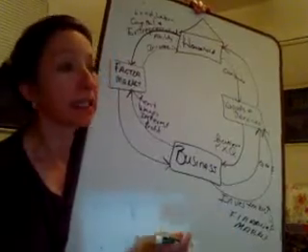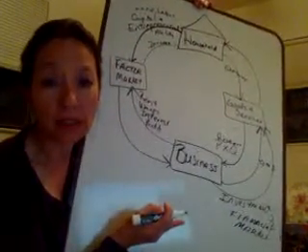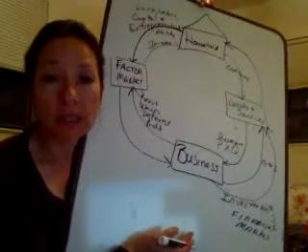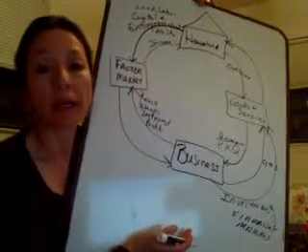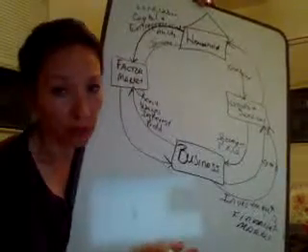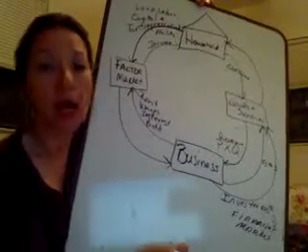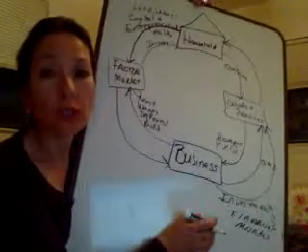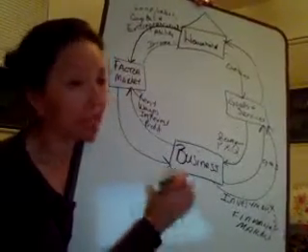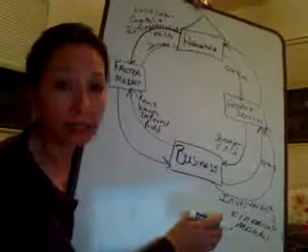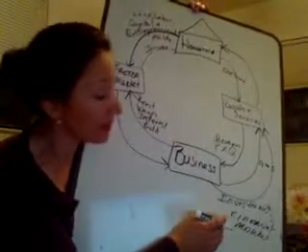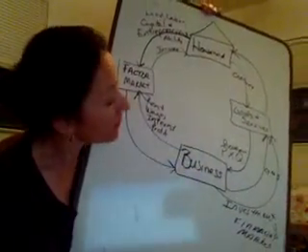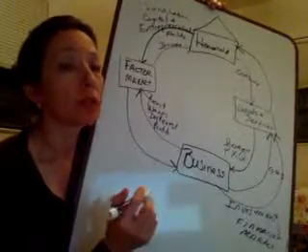So the financial market is things like your banking institutions, so Chase, Wells Fargo, those are banks. Credit unions, government employee credit unions, maybe your parents belong to a credit union if they work for school district. Life insurance companies are part of the financial markets. Anything where you send money to, that's part of the financial market. And usually businesses have to borrow money. They borrow money from the financial market so that they can make an investment, so that they can buy new machinery and equipment. Okay? So now we have two key players.